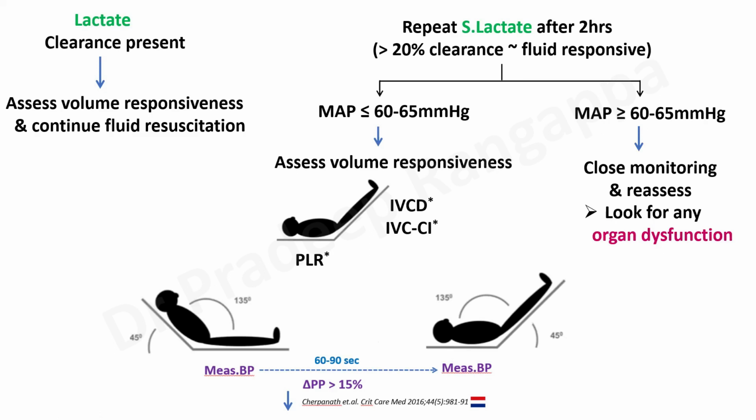But if lactate clearance has happened more than 20%, and if MAP is more than 60 to 65, then you don't need to give more fluid. Although lactate clearance has happened, it indicates fluid response. But if MAP is good, closely monitor and reassess and look for any organ dysfunction. So this is about a spontaneously breathing patient.